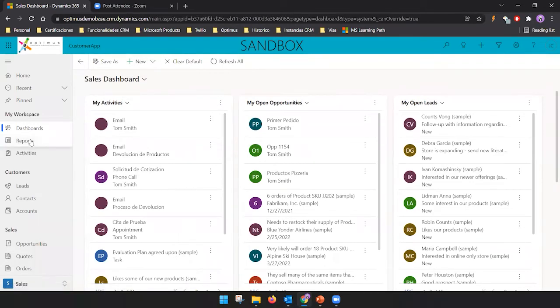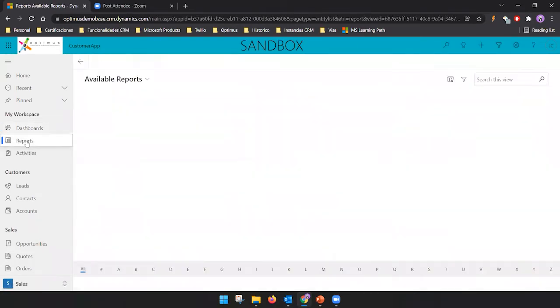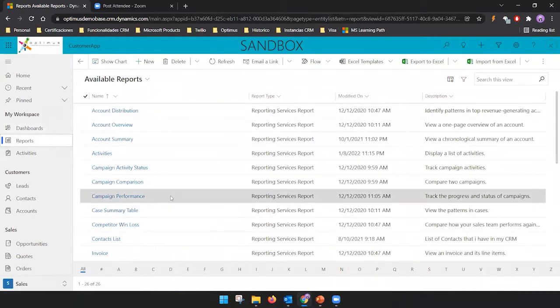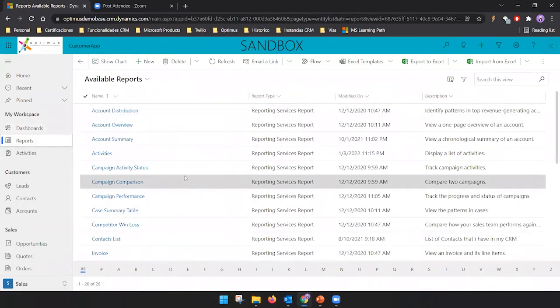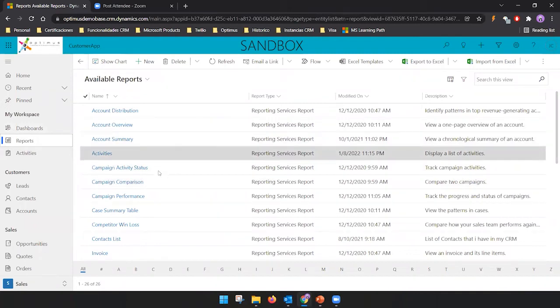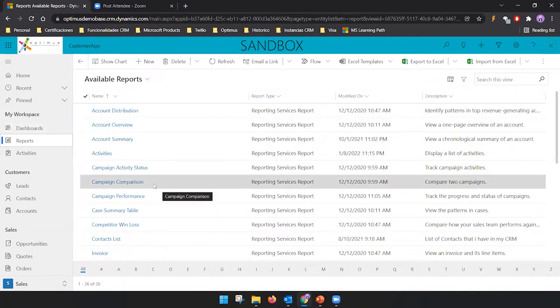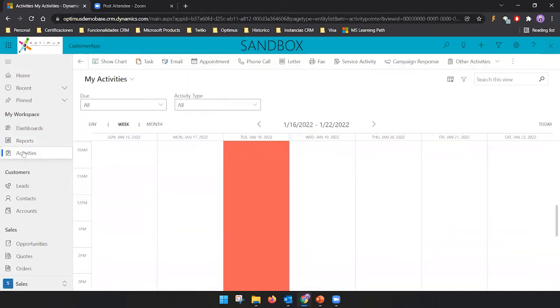And additionally, you have the report section, where the CRM by default has 26 reports, but you could customize additional ones if you need. There are some of the reports that you will see here that probably are going to accomplish most of the functionalities that you're going to require. Creating a report is fairly simple. Additionally, you're going to have the activities. I'm going to show you the activities as soon as I show you these functionalities, because if not, it's going to be not quite in the order.